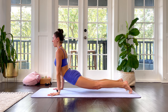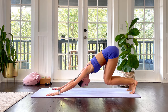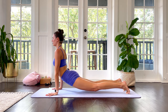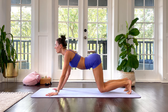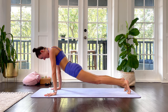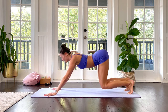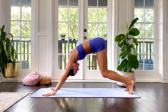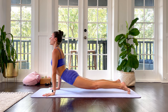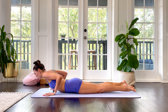Inhale, up dog with your toes tucked. Hovering child's pose. Inhale, floating up dog. Exhale, floating child's pose. Inhale, floating up dog one more time. Exhale, floating child's. Inhale, floating up dog. Come to neutral and lower all the way down to your stomach.